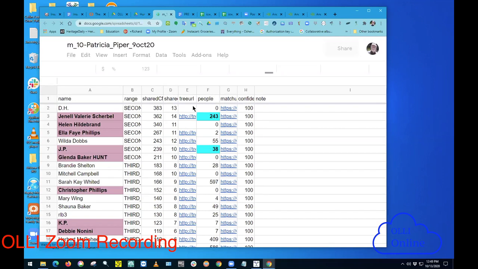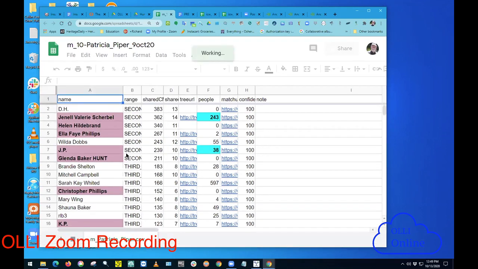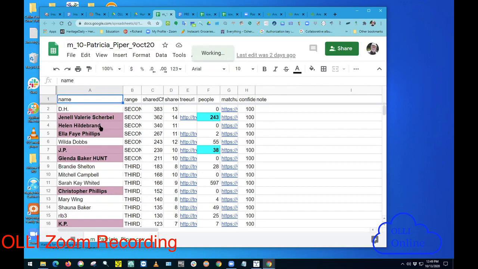This happens to be a file that has 80,000 lines of data showing the amount of DNA that Pat Piper shares with 80,000 DNA matches. It's an enormous file, but it's relatively easy to manage.